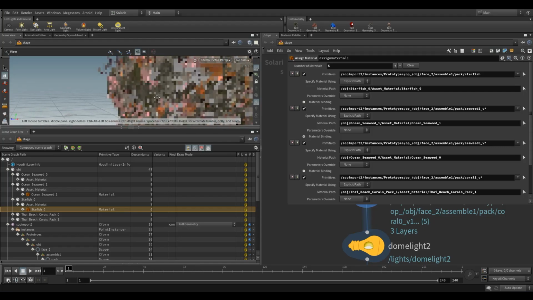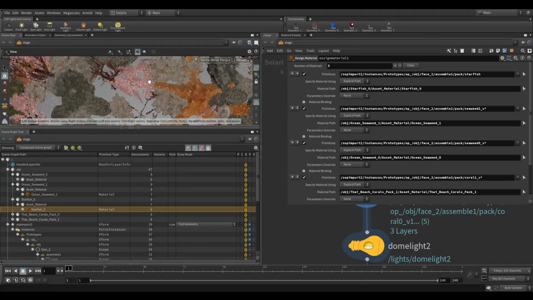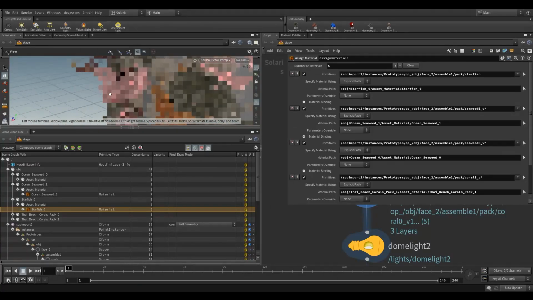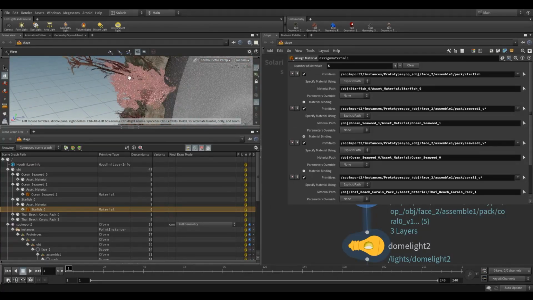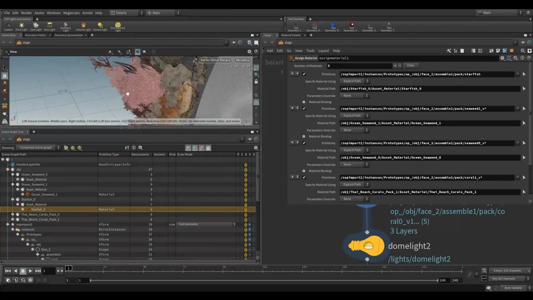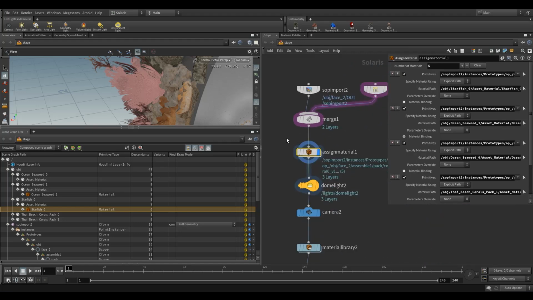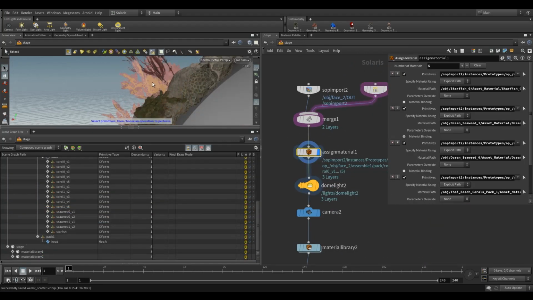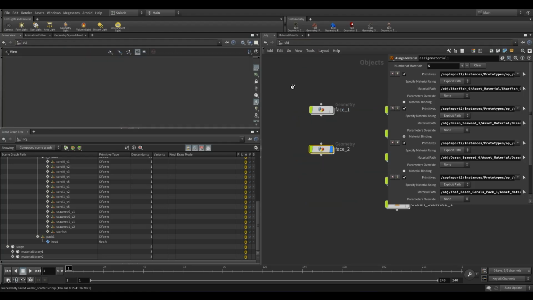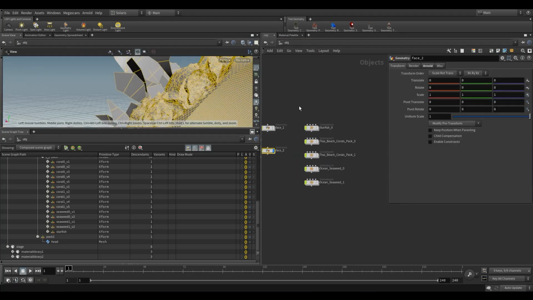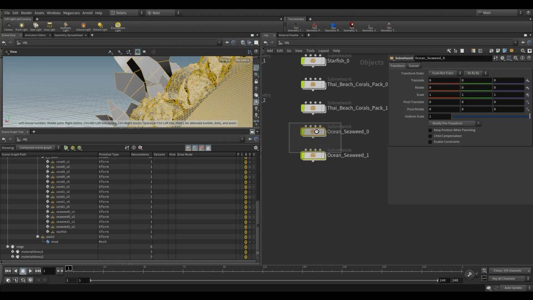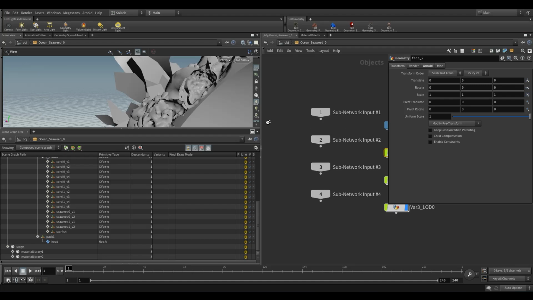So this kind of pink is telling me there's a problem with the render, with the material, with the texture, sorry. So you can see there's no diffuse texture on this. This was happening earlier while I was doing testing. So let me just find where it was. Well, I know it's one of the seaweeds, so let's go back out onto our obj level, and I will go into the seaweed and just make sure that the roots to the textures are correct.